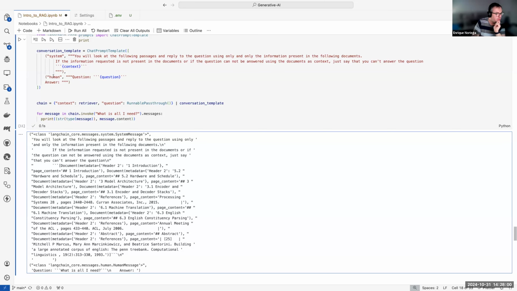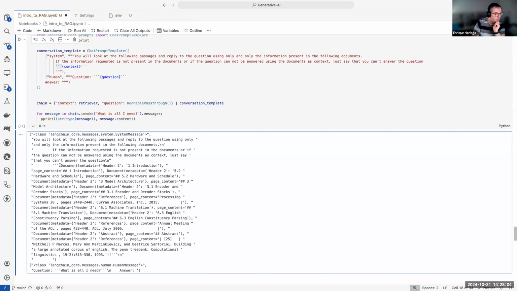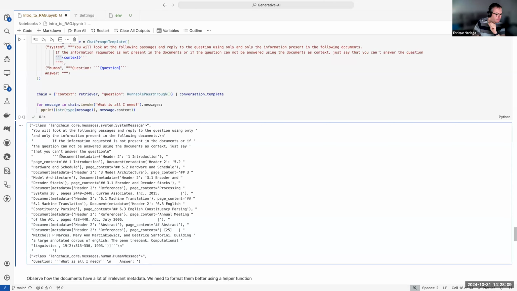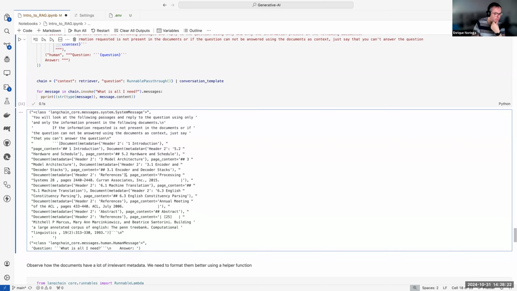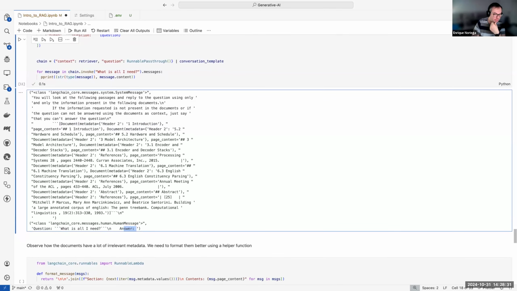Yes, it's right here. So you can see how we start with interpolating the back triple quotes. We have these documents. You can see how this is serialized as we're taking the whole Python list and adding all that metadata that is not really relevant, it's noise. We're gonna fix it in the next couple cells. And down we have the question, which is just copying whatever I had. And this is what we're expecting the LM to respond.